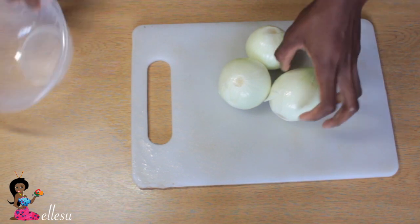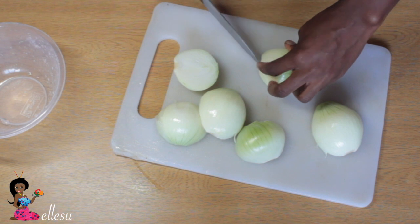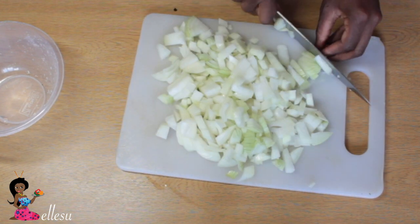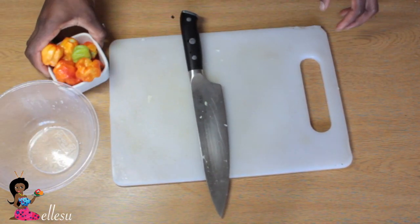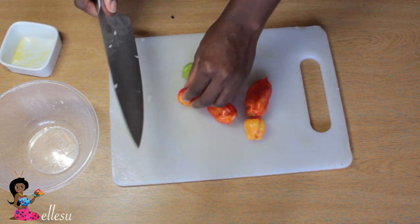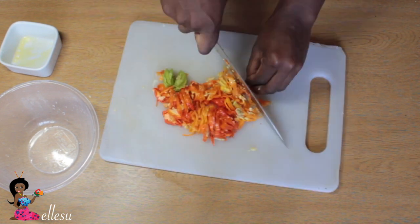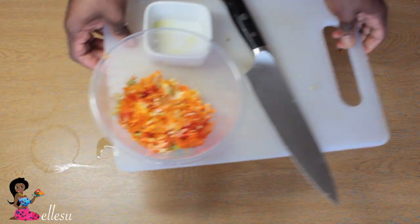For the onion, we're going to chop it into reasonably sized pieces. And we're going to transfer this to the bowl. So we're going to chop our peppers as well. They are such beautiful colors. Make sure you wash your hands with soap and water after doing this. And that's all our prepping done.